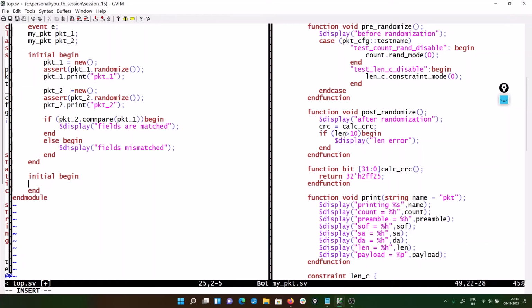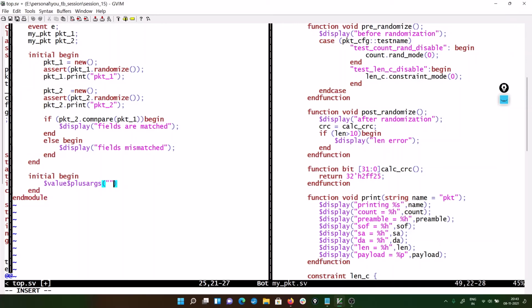Initial begin end. Inside that we can write dollar value dollar plusargs.